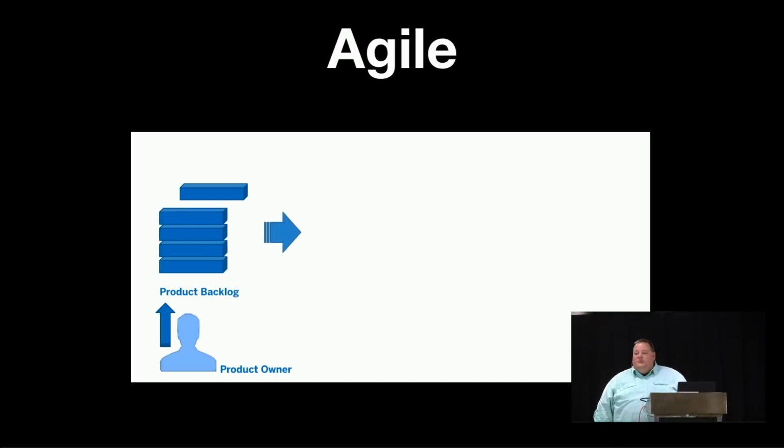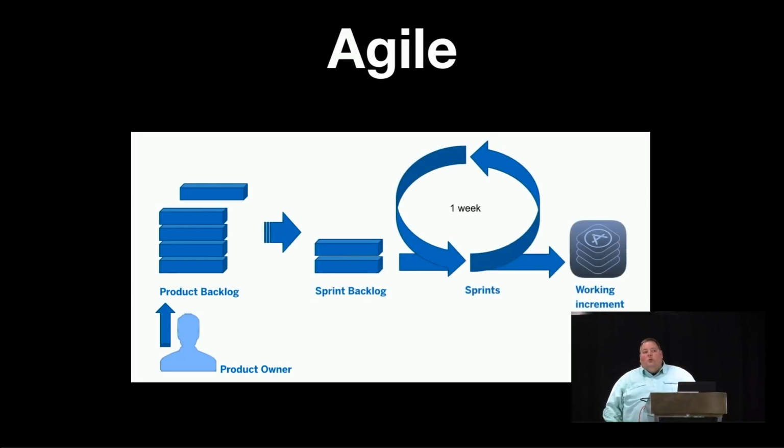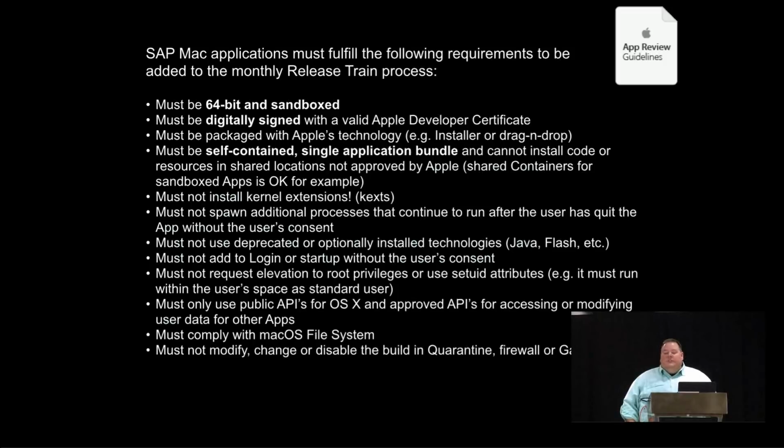The decision was also made to adopt new methodologies to help us respond more quickly to our users' needs and to help us develop a more user-centric focus. So the first methodology change was to adopt Agile methods by identifying owners for the various Mac applications used at SAP and instituting a monthly cycle of identifying changes, testing them, and deploying them. We also developed new rules for the application owners to follow based on Apple's review guidelines for the Mac App Store. The major areas of concern were to make sure that all apps were 64-bit, properly signed, properly sandboxed, and not use kernel extensions.